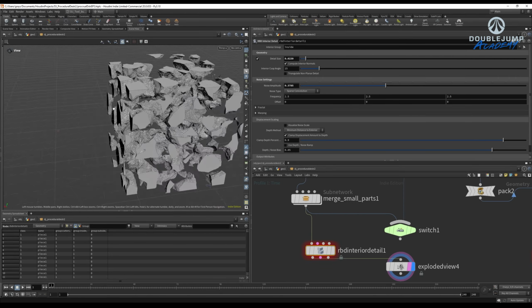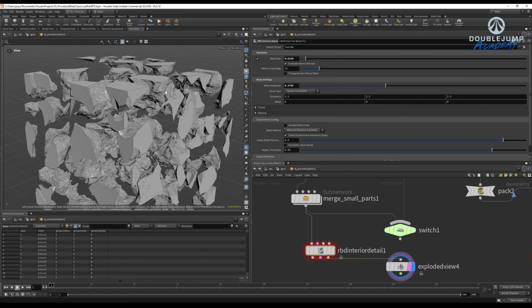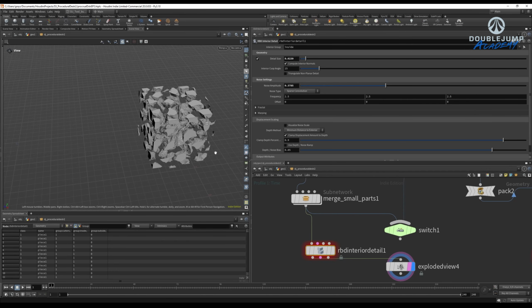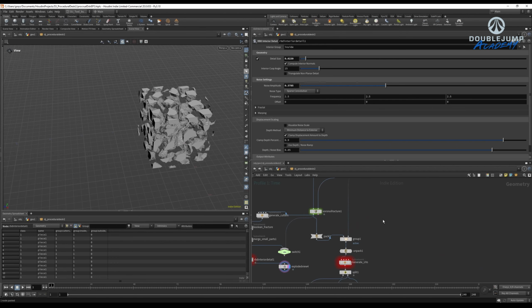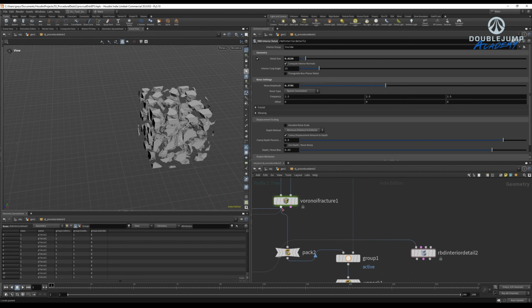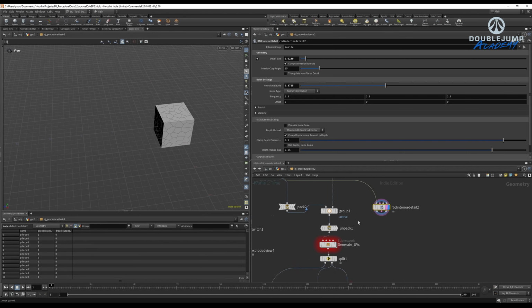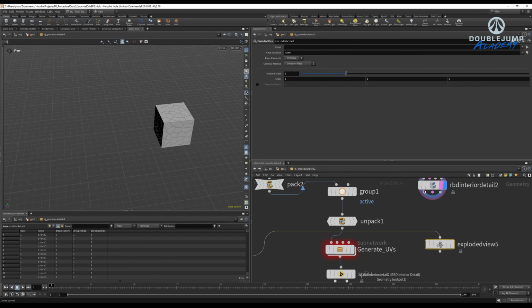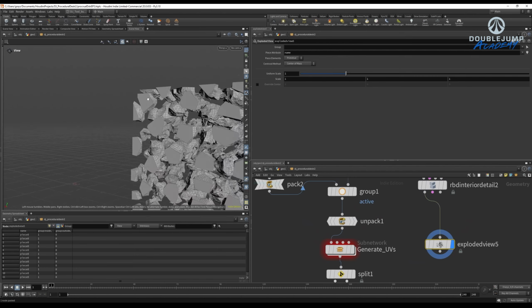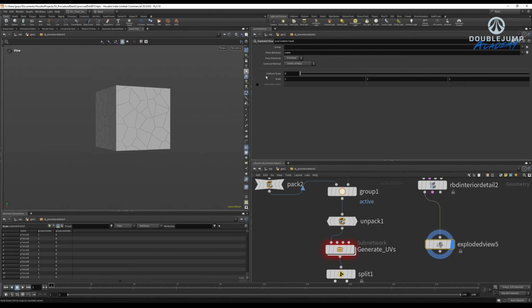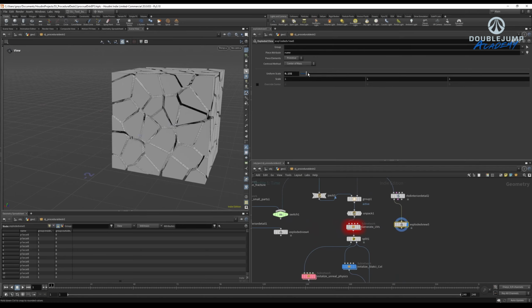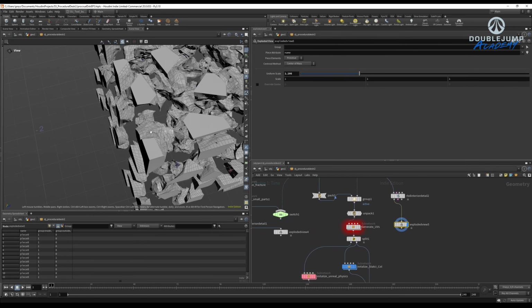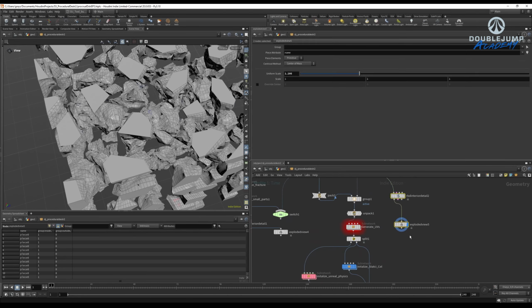It's probably a bit excessive because we already do have a pretty cool fracture, but it is just worth noting. And also, it's worth noting that we could do that just on our Voronoi fracture over here and get some pretty cool results. If we just plug this in with an exploded view, you can see it's cool. The only problem is it doesn't change our outside, which is why we have to come up with this custom solution. But yeah, the inside, you can add as much detail as you want to with this node.